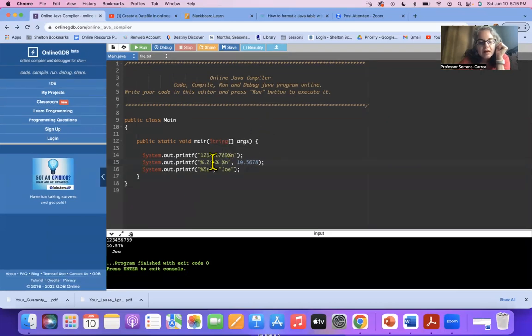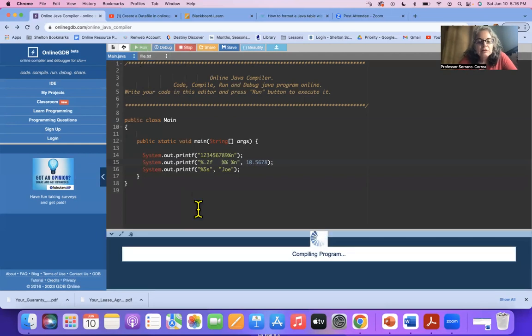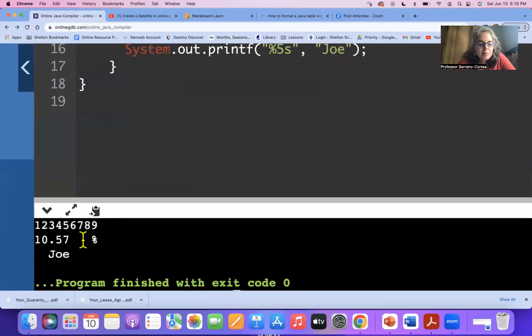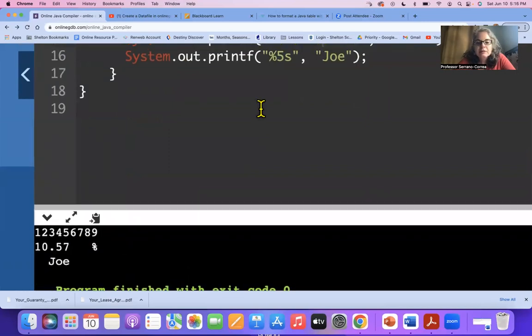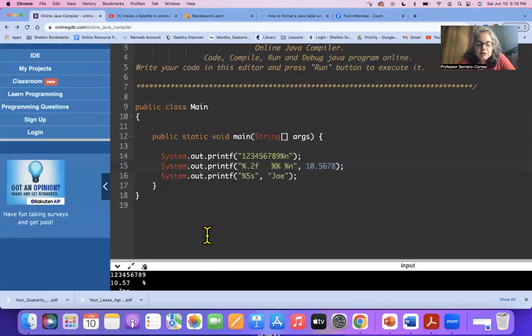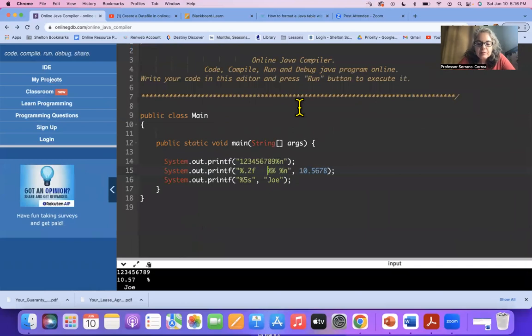Now, if I put a space after F, remember I said earlier that if you put spaces in there, they actually print out. So if I do that, then I'm going to have all this space here before the percent because I put spaces in here. So even though it looks a little bit hard to read, you can't have spaces because they will get printed to your output.